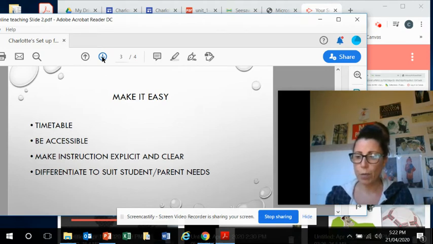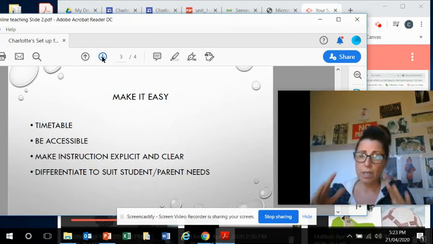So even when I get kids to upload work, I explain how I want them to take the photograph if they're taking a photograph, filling out that frame, putting it portrait style if the work is portrait style, turning the camera or the iPad landscape if it's landscape. So little things like that.